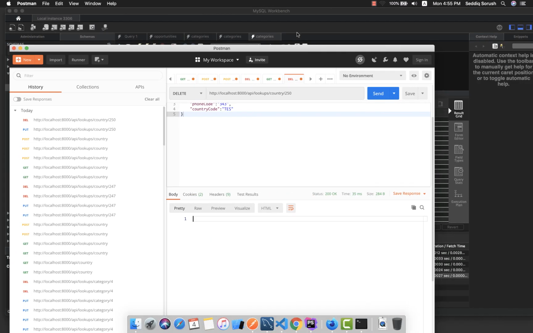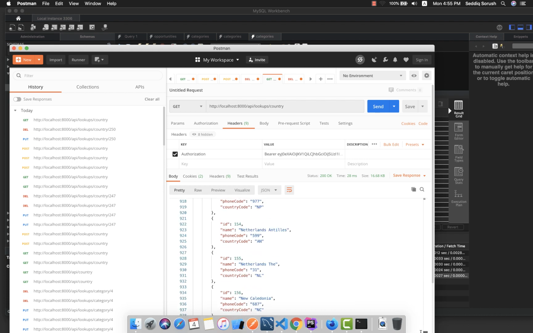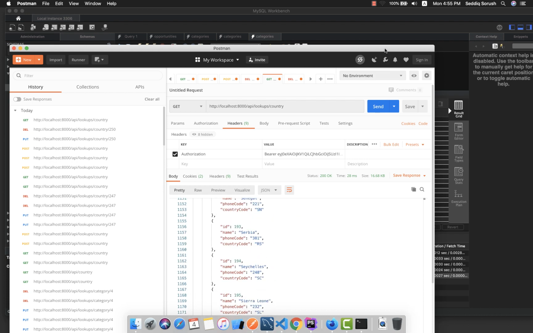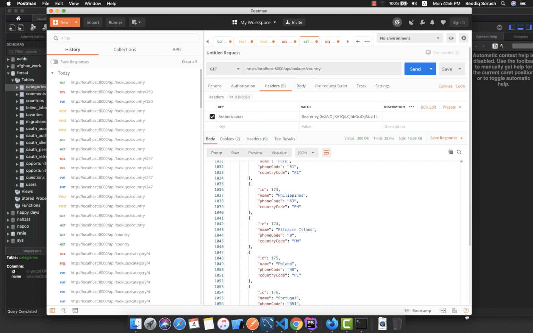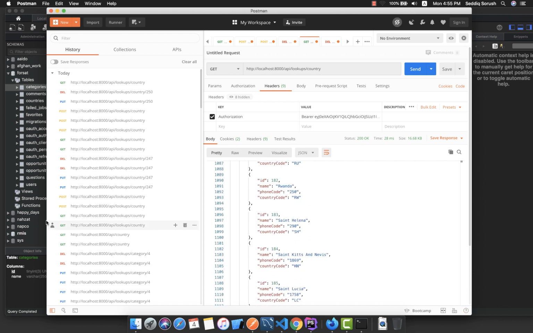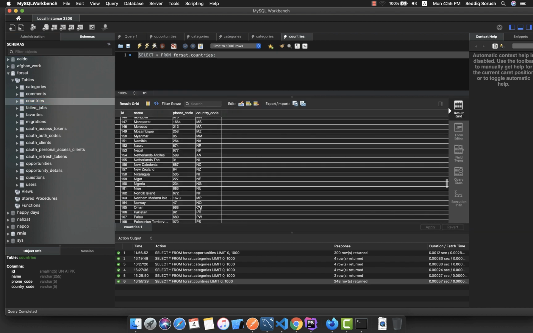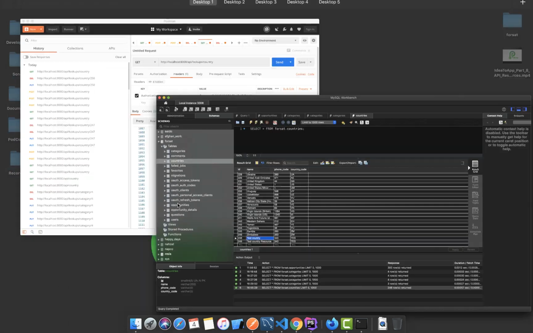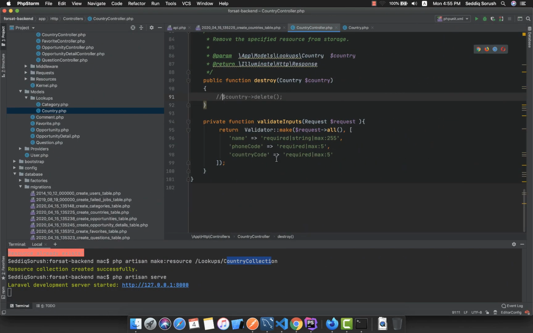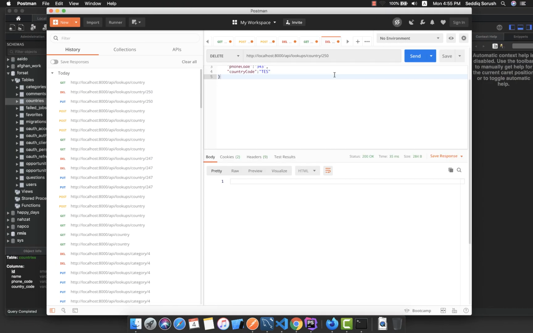But if I select from the countries again, let me go there and find it out. Wow, it is not there. Let me check it from the countries table. In the countries table, we have all the inputs, and we have this test country. Let me delete it, 248 and 249. So how can we delete it? Let me first uncomment this one and delete these two things.